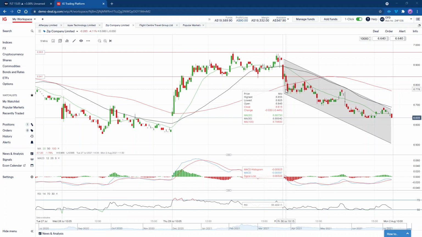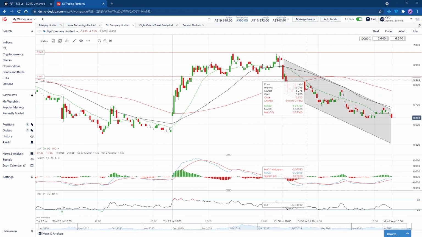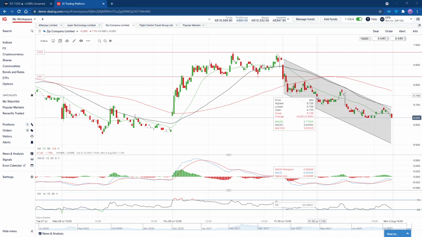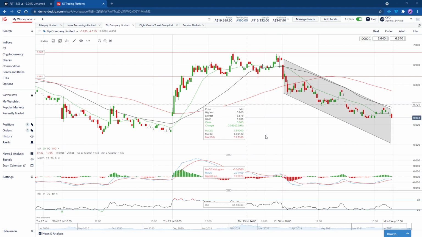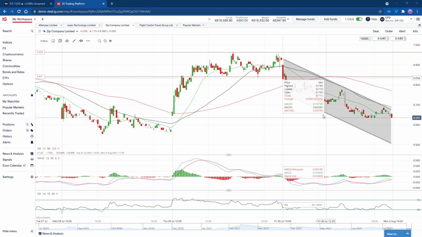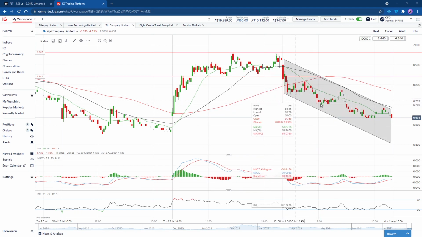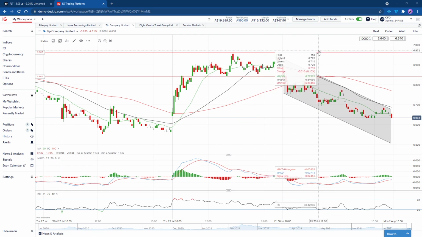If I'm just looking at the screen and going, okay, sideways action, up and down, up and down, by the time it gets here, I'm already in loss. Okay, so I bought around here, I'm already in loss. Now, you can't really put a setup where it will never go negative, because the way it works is up and down and up, up and down and up. So you have to have that little bit of gap underneath to allow it to go back up.